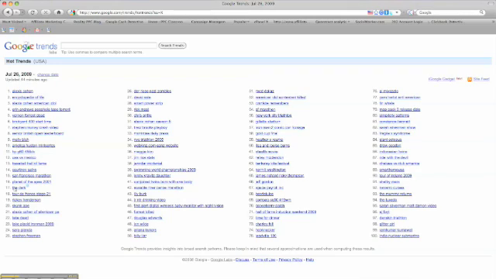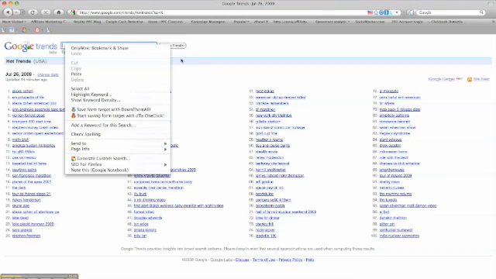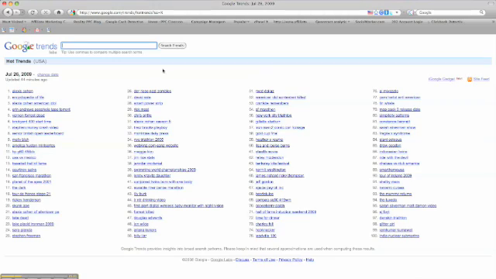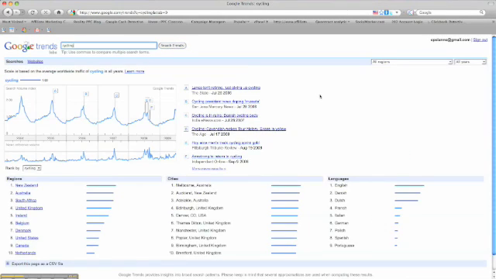That's a cycling race. I'm interested in cycling. If I wanted to see if there was a niche trend in cycling, I could go up here to this search box and type in cycling and then hit search trends. And what it would give me is this screen here where I have a graph and pieces of information that give me some very interesting insights into cycling.